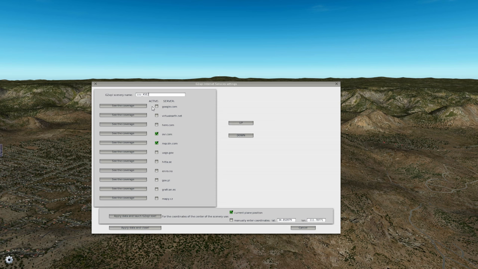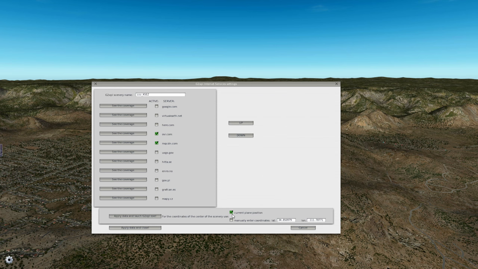What I've done the first time is I've checked all of these, and by the way, these are listed in the priority. So if it finds the first one, it will go with it. If it can't, it will go to the next one and the next one until it finds a service that is active and is able to provide the area of coverage that you want to create the photo textures for. So for now, I have OVI and MQCDN.